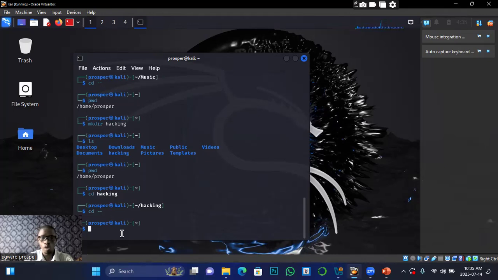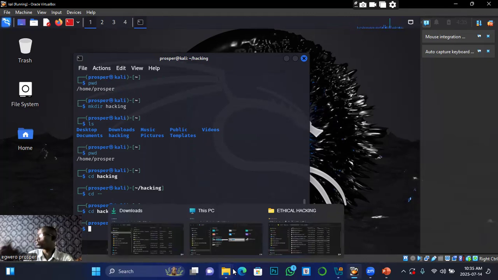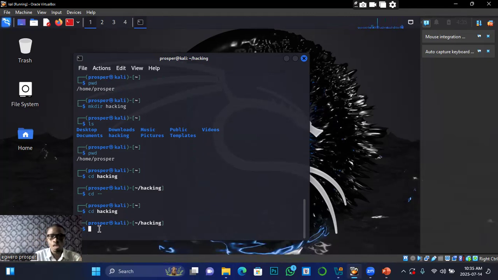So now I want to enter that hacking. So I will say cd hacking. In cd hacking, I want to create a file inside. It's just like you open your directory like desktop and you now want to create a file inside. Because I believe you created it because you want to add a file inside. So you will use a command. So that takes us to how to create a file inside the directory.